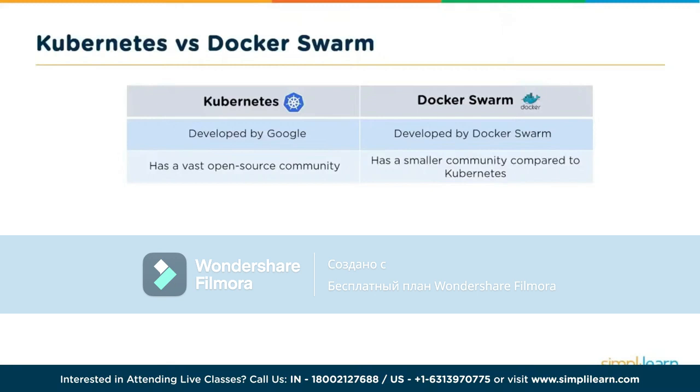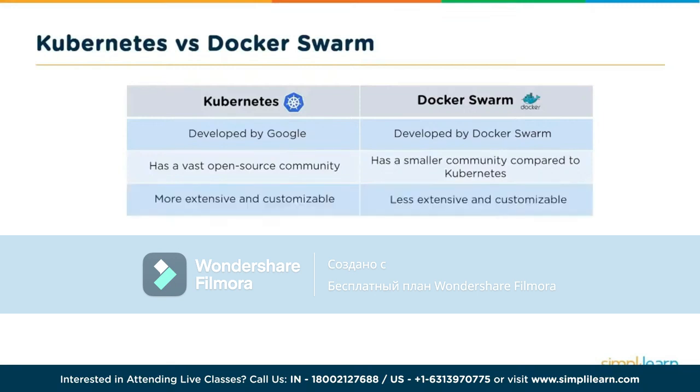It just has a massive community behind it, and the community really have embraced Kubernetes. Yes, the original product was developed by Google, but Google has been great stewards, and they've allowed the community to drive the future evolution of the product. Docker Swarm is actually managed and developed by Docker. There is a smaller community, but it is also a very passionate community, and the reason being is that both products are actually pretty good, and you just really have to choose which one you want to go with. Without doubt, there is more customization and extensions built for Kubernetes simply because the community is so much bigger than the Docker Swarm community.